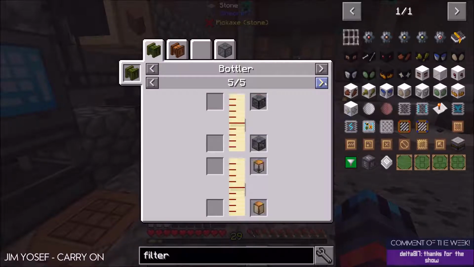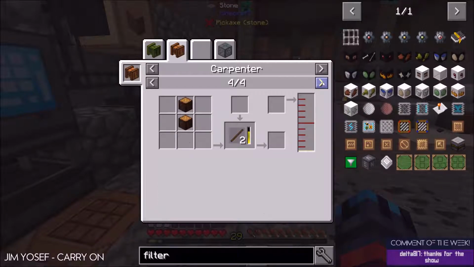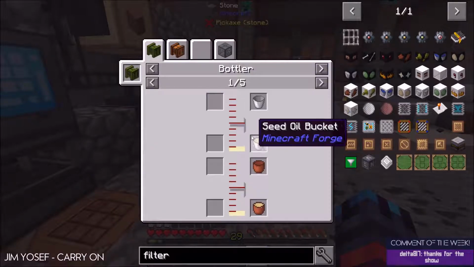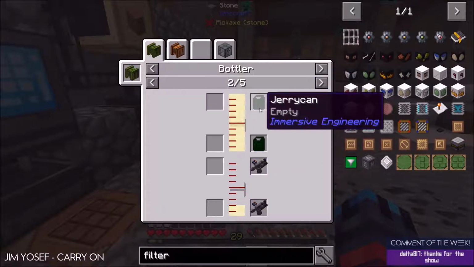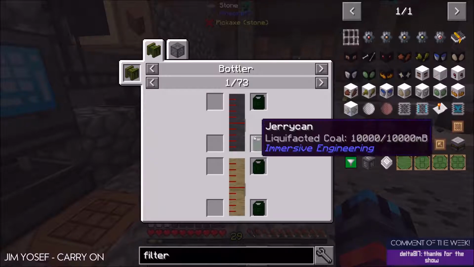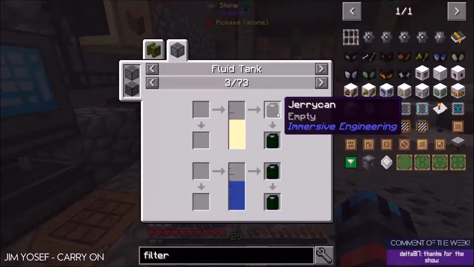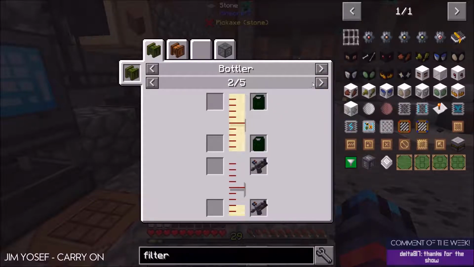Bottling. For seed oil, carpenter can make stamps. Yes, because I've always wanted to make one of those. Orbs, nah. I don't really think jerry can. What can a jerry can be used for? It's just a thing to carry stuff around in.